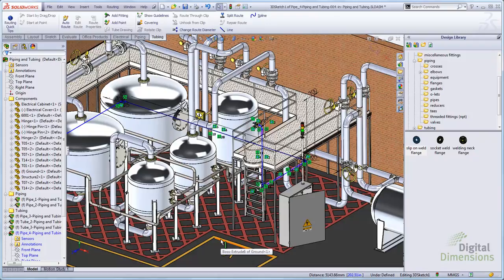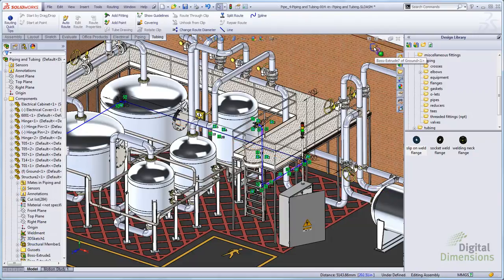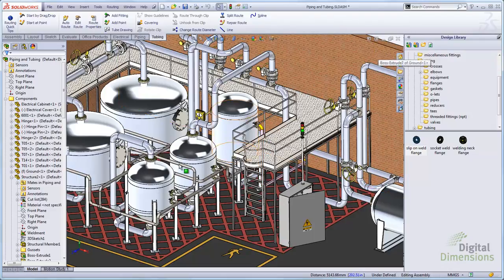And then you can see now I just quickly put the route together without having to zoom around and zoom in and out a lot to get that geometry placed very quickly. What I'm going to do is finish the route. So I'm going to finish the route here. And now what I like to do is show this.